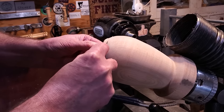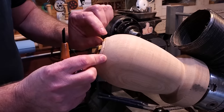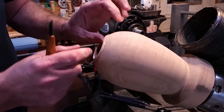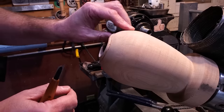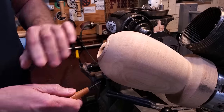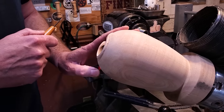With this, there's a lot of sanding. You've got to bring down this material. I left the vase a little bit thick, so that when I sand down this material here, I don't go through the side. So I'm just going to keep working on it. I'll come back in an hour or so when I get some more done.